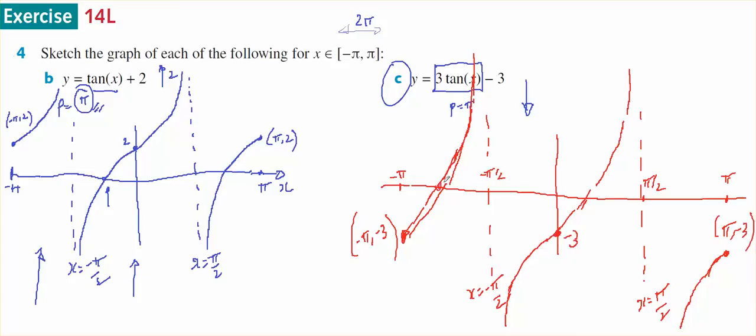And I can actually work out these x-intercepts because when I solve this for 0, 0 equals 3 tan of x minus 3. The 3 comes over and gets divided by 3, so I get the tan of x equals 1, which means on my table I know that x equals pi on 4. So that's dead middle at pi on 4, which means that's at minus 3 pi on 4. And that's how you draw them.